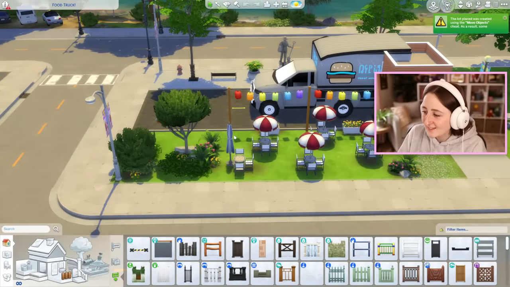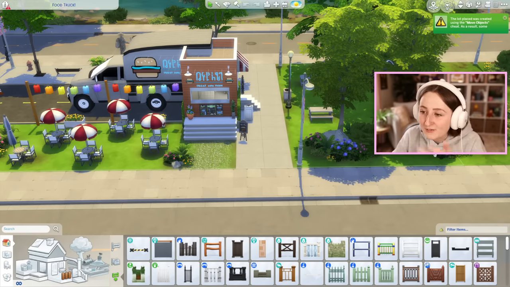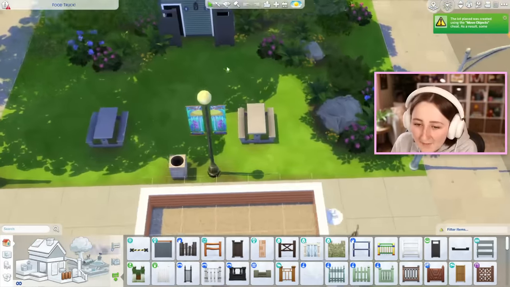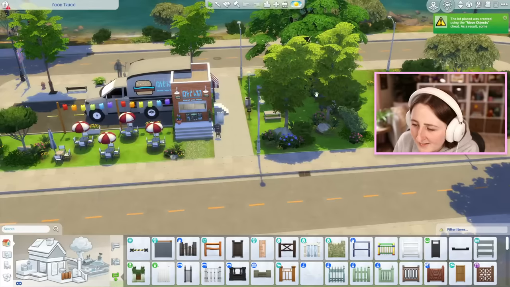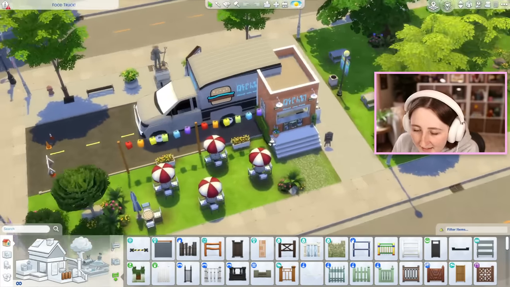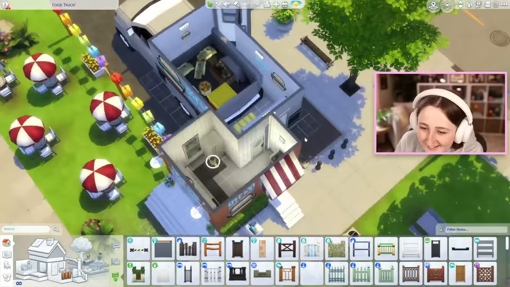I'm obsessed with this. This is why shells are so fun, because they end up being so different. Okay, well, we have a little park space over here. Obviously, there's a bathroom and stuff. This blends in so nicely. And then the actual building itself, this is the shell, obviously. And they turned it into a food truck.